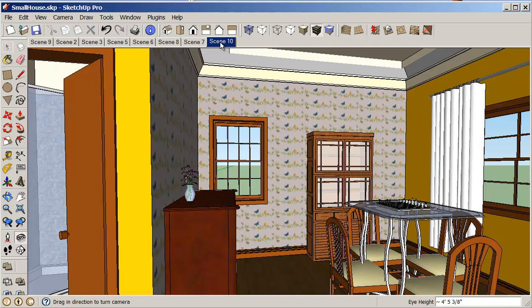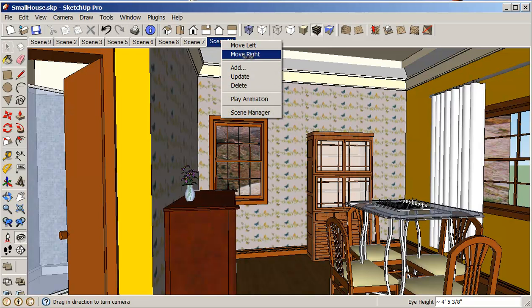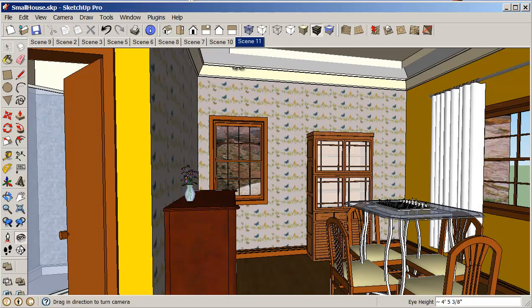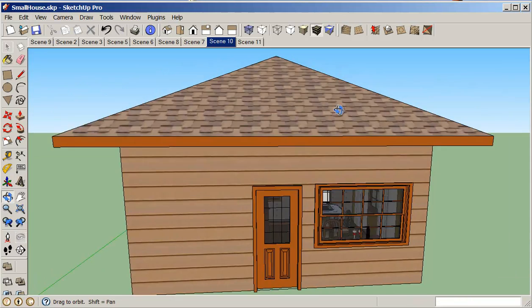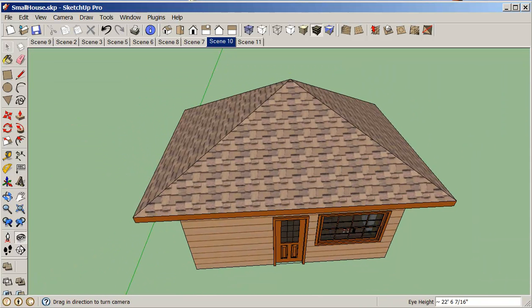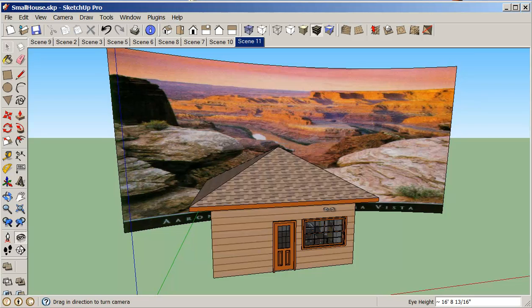So I'm just going to put my background on, and then I'm going to add a scene. Okay, so I'm just going to go back out here now, and because I've got a scene, I want the scene to be over in this area over here. You can click on this guy here, zoom extents, there we go.